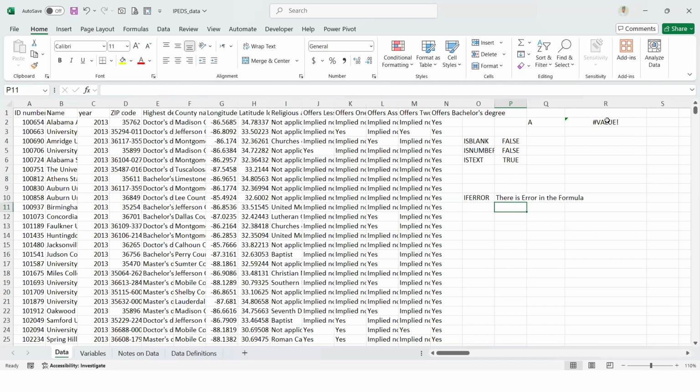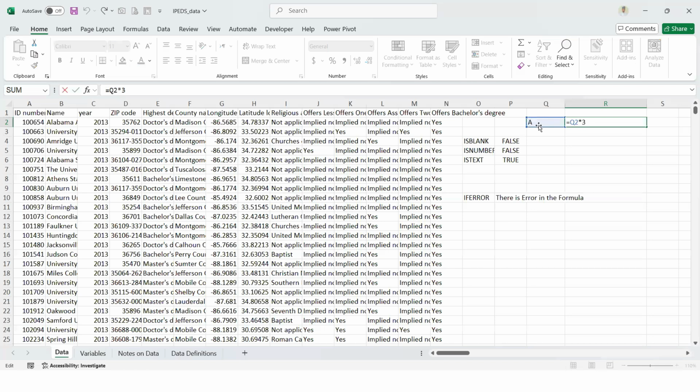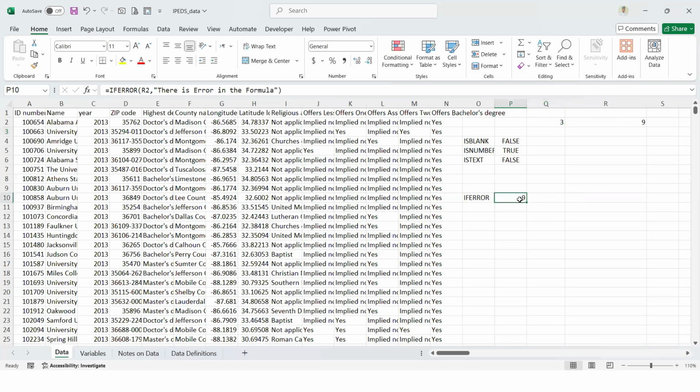Okay, you see, when we create this formula and someone comes to put alphabets instead of a number here. Then, for example, if I put 3, it will give us 9. Definitely, you will see 9. But once I put A, it will show us there is an error in the formula. Why? Because we created a condition. Once there is an error, it will give us that. And take note on this: in here, you can create this IFERROR within the cell you are creating the formula.